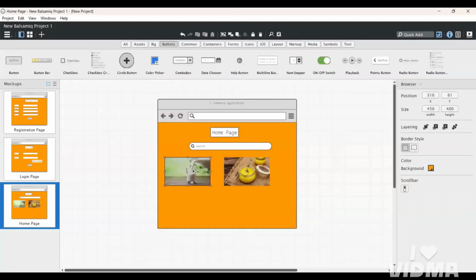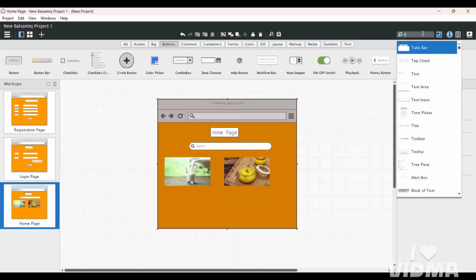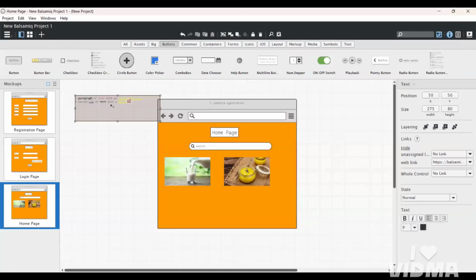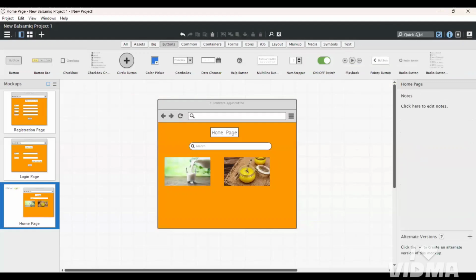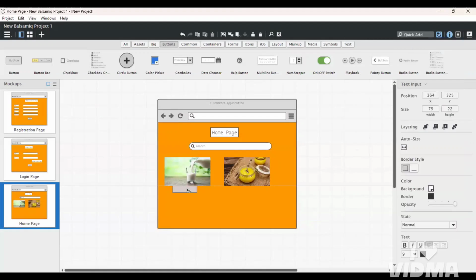And guys, if you want to purchase, I'm adding some prices for this. Inputs. Text input. Here I am adding the product name. Just assume what the product name is.